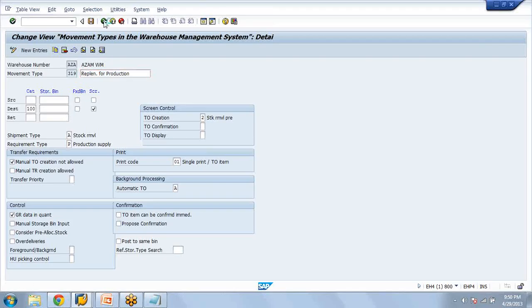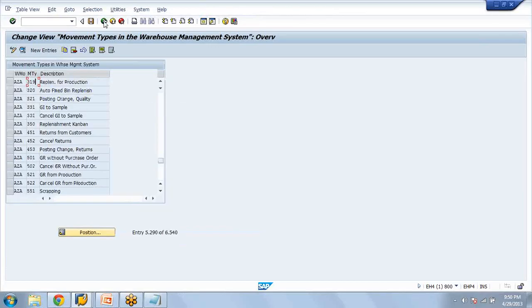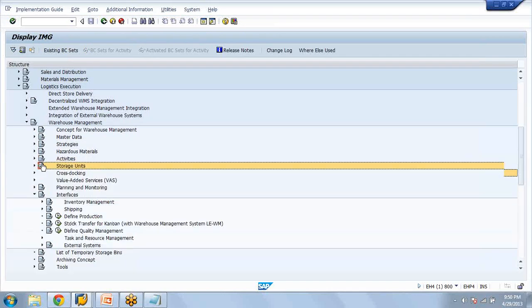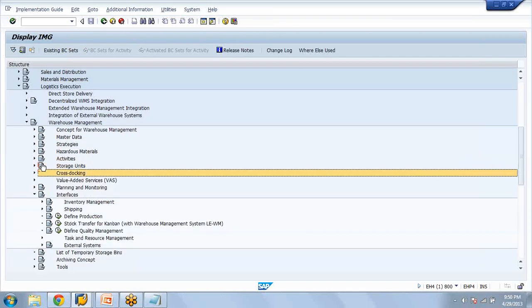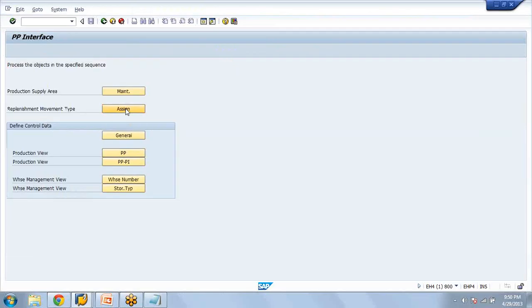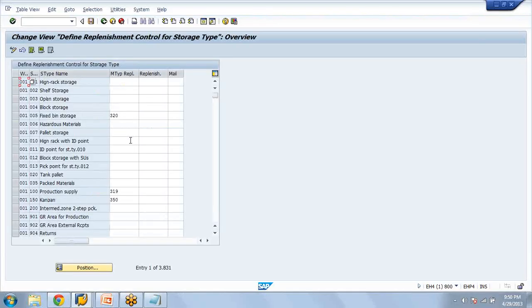So we will use this standard. This is where we maintain the configuration for the integration with production, and we have assigned the movement type 319.